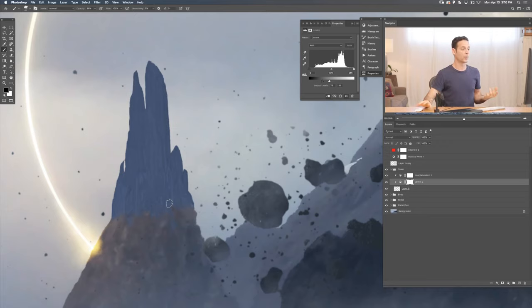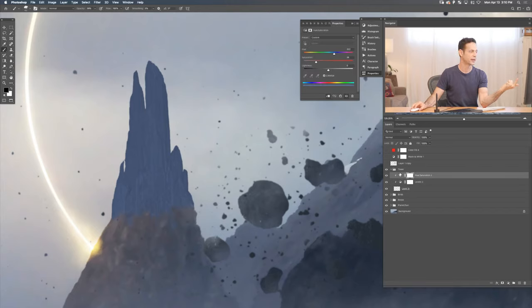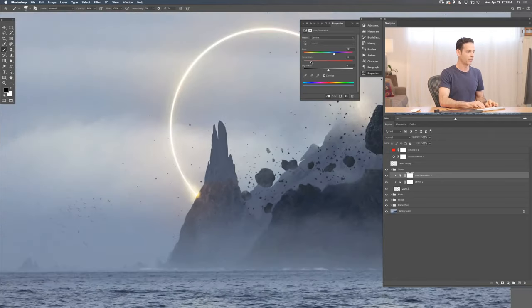We've already taken a look at this, and it looks good in my light levels. My hue looks good as well. So the only thing left is my saturation. What I know now is my saturation is off, and I only have one option: make it more saturated or less saturated. Looking at this, it's pretty obvious that I need to make it less saturated. Awesome. So let's take my saturation and drag this down a little bit. And there we go. We can see it starts to match much, much better with the rest of the image.